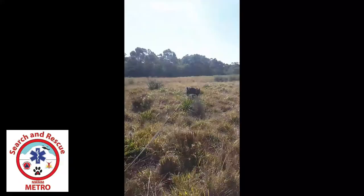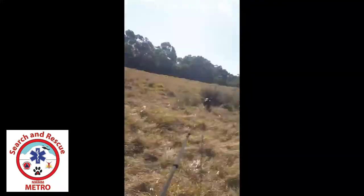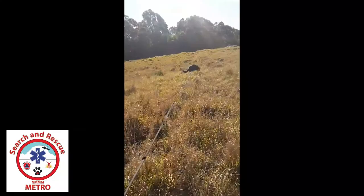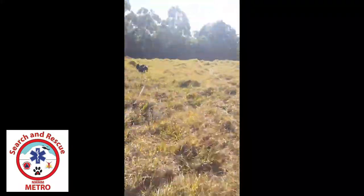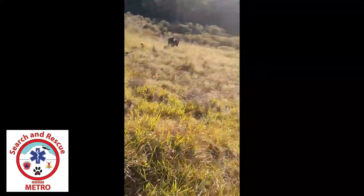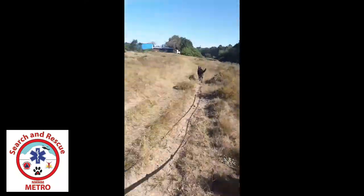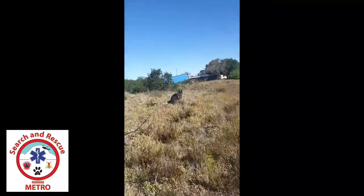She'd basically self-discriminate between all that and take me straight to the person — she'll come back, bark, and tell me. There are other videos of how she does that as well. This on-lead track is specifically for times when I don't feel it's good to let her run loose, whether it's traffic, cars, etc. You'll see in both tracks the wind is not blowing into our faces, so she cannot air scent — the wind is blowing towards our backs. So she's actually ground scenting: smelling, smelling where they walked. And then she does a U-turn, because she's lifted her head and got a whiff that they're behind us, and she takes me straight to them. This is a combination of ground and air scenting. She specifically does ground scenting, and the reason we taught that is so she can also track around shopping centers and on concrete.